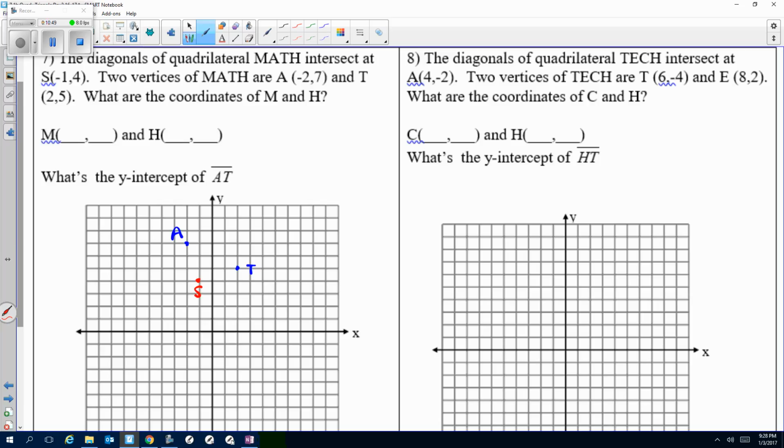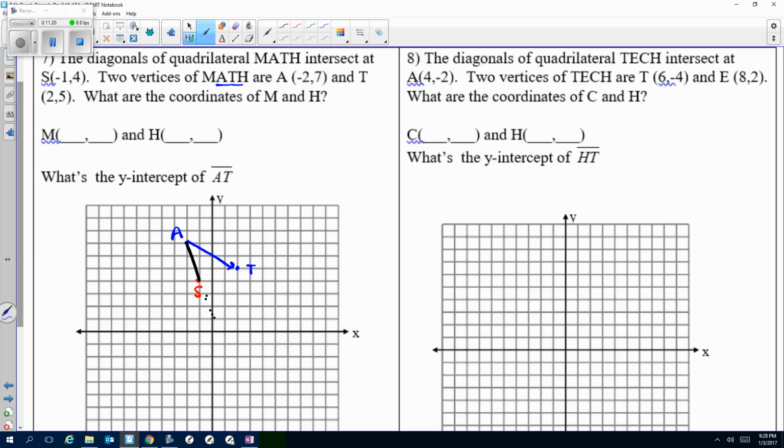Okay? So think about this. Our diagonal is going from A to S to somewhere over here in this other section. Somewhere over here. Because remember, we're going from M, A, T. And we know that if I go in order, M goes to A, A goes to T, T goes to H. So I know I'm going here, T goes to H, somewhere over here, and A and H have to be opposite each other. There's two ways they can get that.